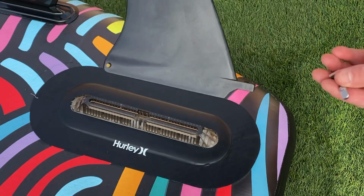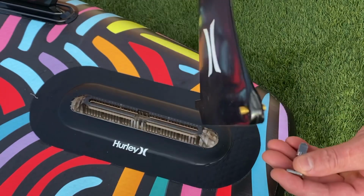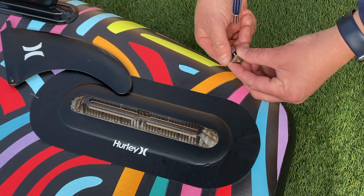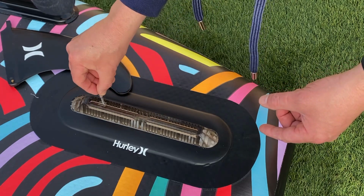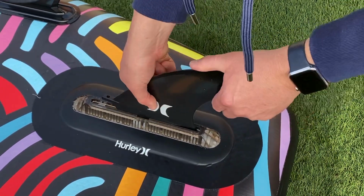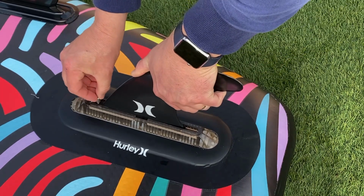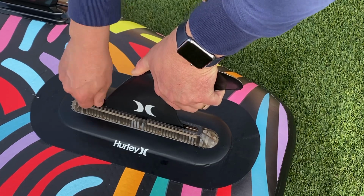Okay, so looking at this fin, this actual device was sat inside that hole. You can see just there. And you've got a copper or a brass, I think that's more of a brass lug, and you've got a square indent just here. So taking that out, I'm going to drop that in there, slide that up, pop that in the lug, slide that down, line that up, hopefully, yep, screw in.